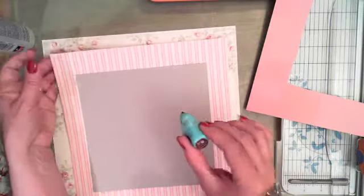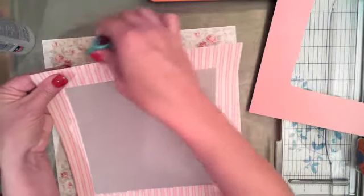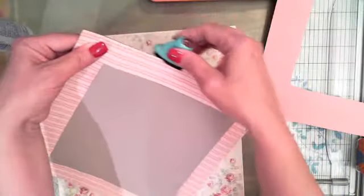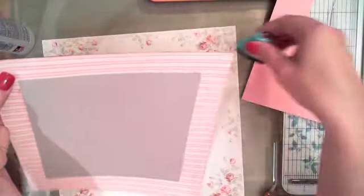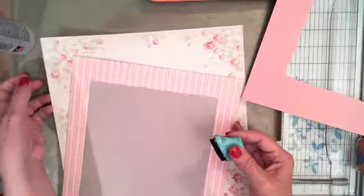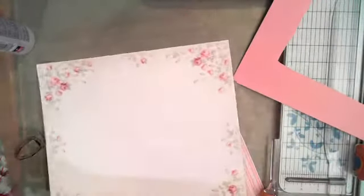I'm going to go in before I glue these together and add some brown ink — this is Dark Bark. The name is just about rubbed away, but I'm just going to kind of ink the edges. It's going to help with your dimensional look to add the ink to the edges. Someone text me if there's a problem hearing me or anything. I feel like I'm working kind of fast here. Just going to ink the edges of all these papers really quick.